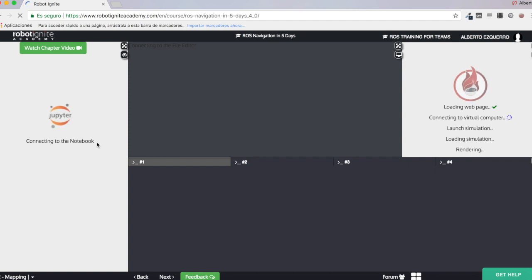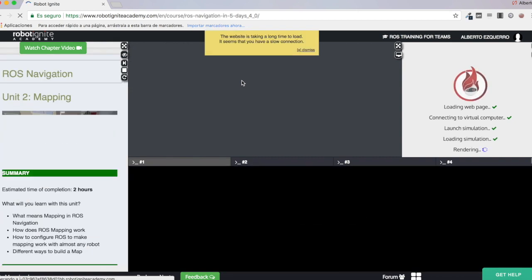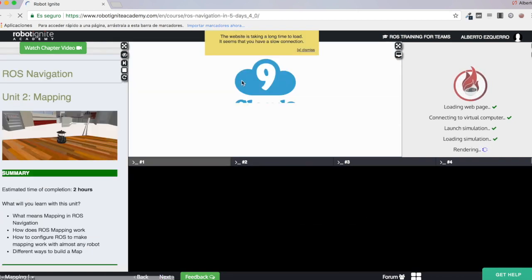Here I will have the notebook with all the instructions, the exercises, all the theory explained, everything. It will be here on the left side of the screen. Here I will have the IDE, which is the graphical tool to visualize all the files that I'm going to be creating.